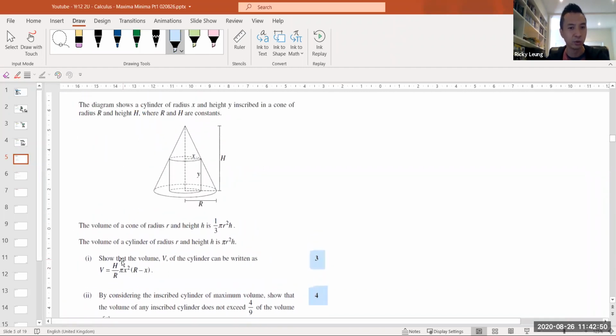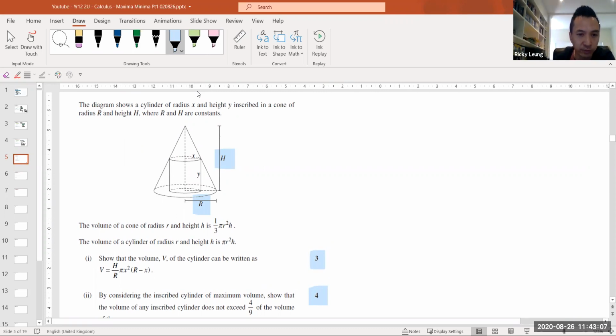Whenever it's a cylinder embedded in a cone, 90% of the times you're going to use similar triangles. So to prove part 1, you can see this question actually in the HSC, wow, it's worth 7 marks. It's a bit chunky for an HSC question in particular, especially if it's not a new concept. This concept is not new. I think the hardest thing about this question is that there's no numbers, and a lot of students basically throw away marks when they see things like H and R and X and Y. They just get confused when there's too many letters involved, but it's the same thing. So let's have a look.